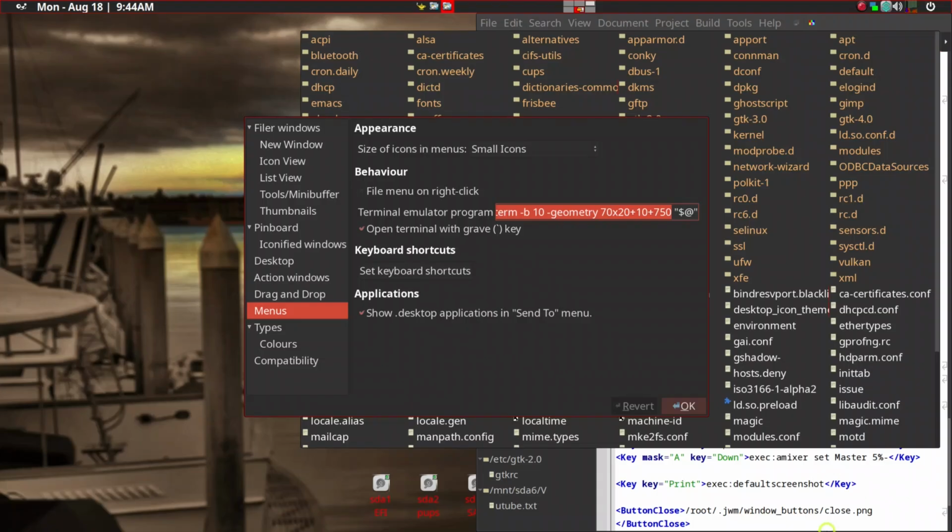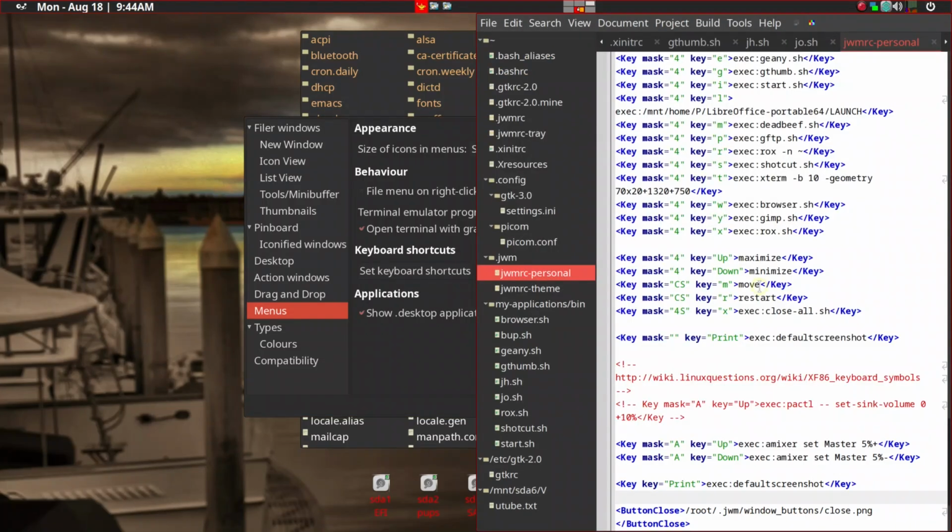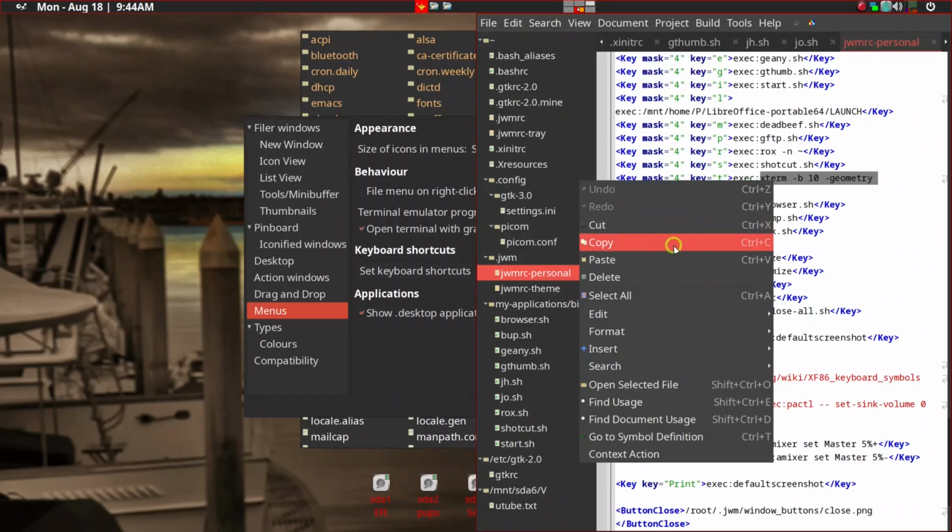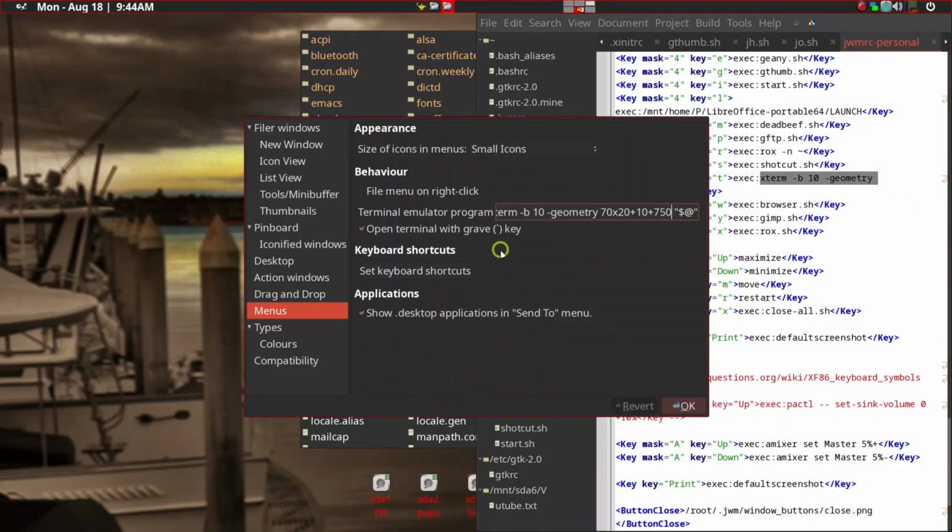I got this from the XTerm personnel file, the placement here, and I copied this, and then I went back to ROX and overwrote it here. The only change I made to start on the left side is to change this to 10 pixels, okay.